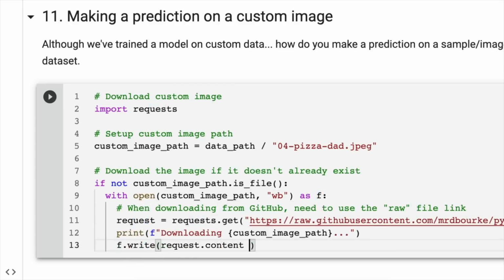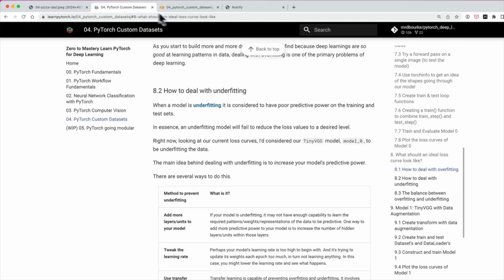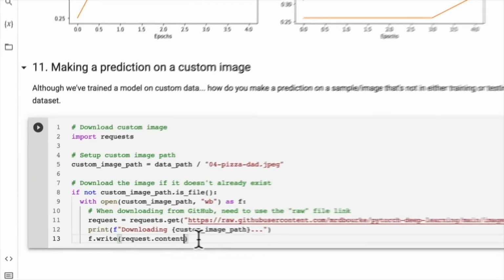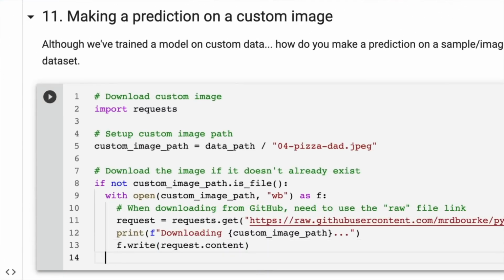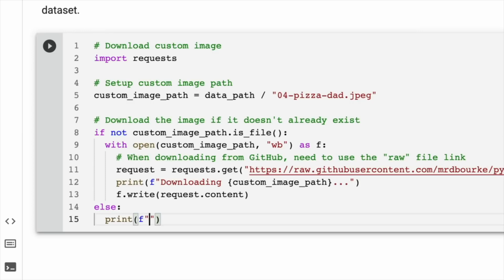So the content from the request, in other words, the raw file from GitHub here. Similar workflow for if you were getting another image from somewhere else on the internet. And else, if it is already downloaded, let's just not download it. So print f custom image path already exists, skipping download.